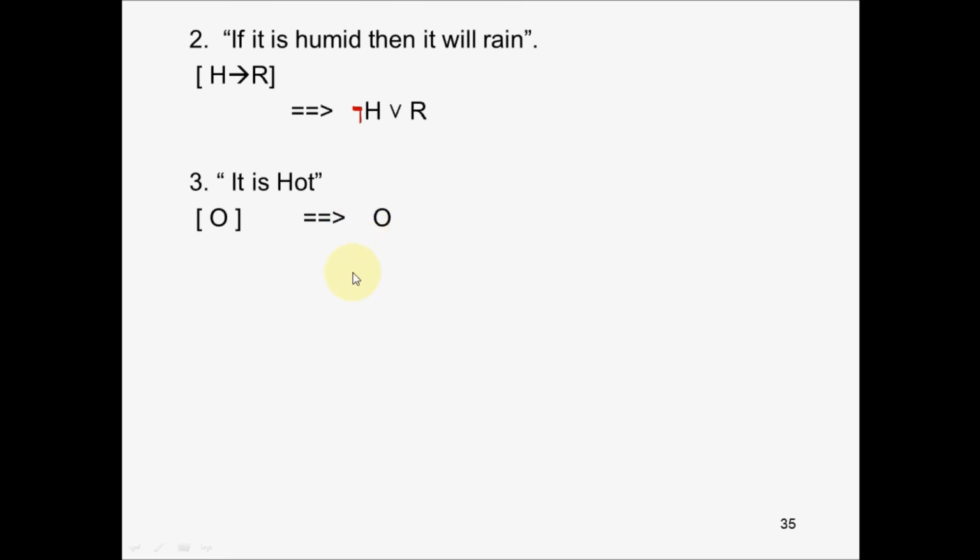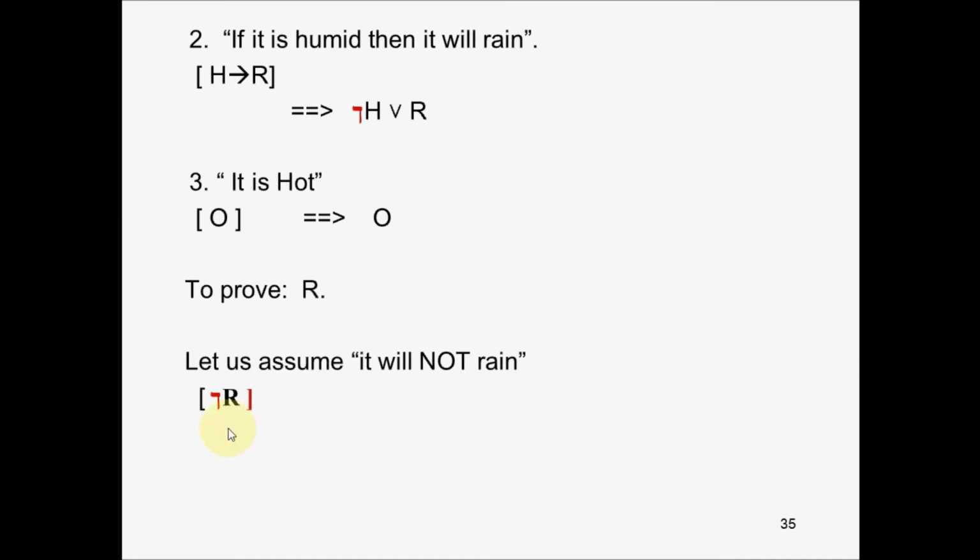Now what is asked to prove? It will rain. So we have to prove R is true, because R is the proposition representing it will rain. I told you these are the sentences which we have. How do we start with resolution? It's a proof by refutation algorithm. So the very first thing is we have to assume the opposite. They have asked you to prove that it will rain, so we will start by assuming that it will not rain. That means not R.